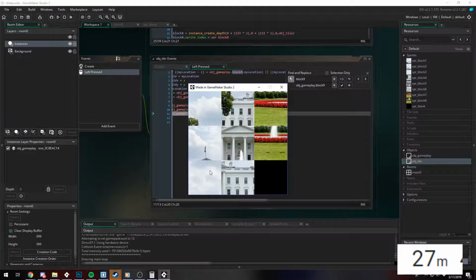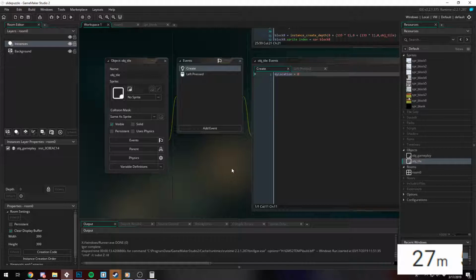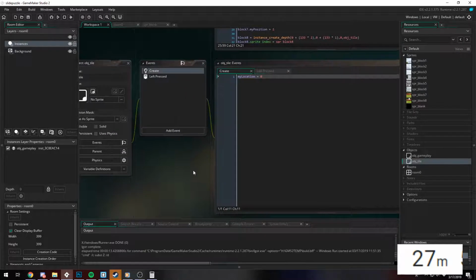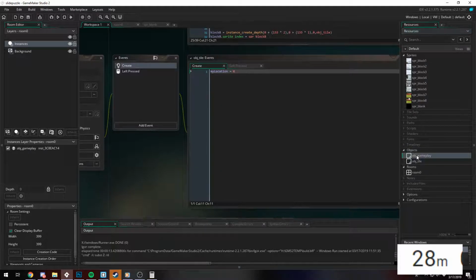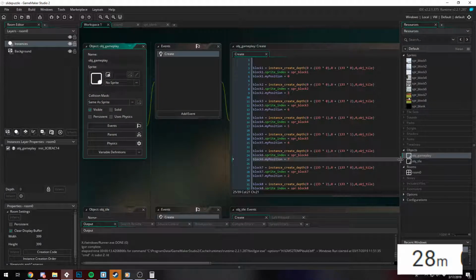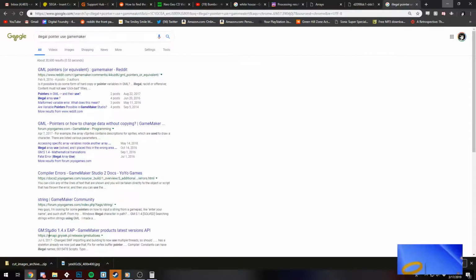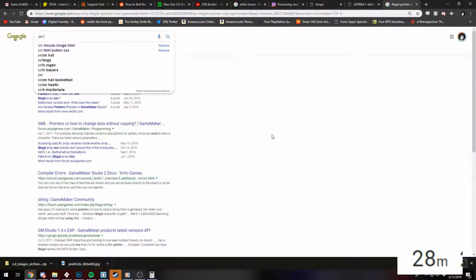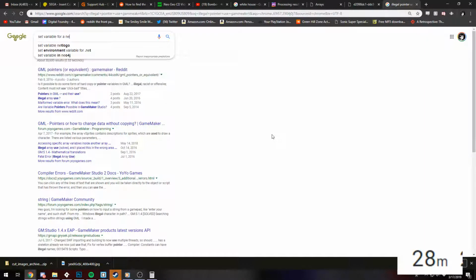So now it's not working because they're all set to 0. We're all set to 0. Because it doesn't know what it is. This is not good. I am dumb. But if it doesn't know where it is, it doesn't matter anyway. What the hell? Am I doing this wrong?